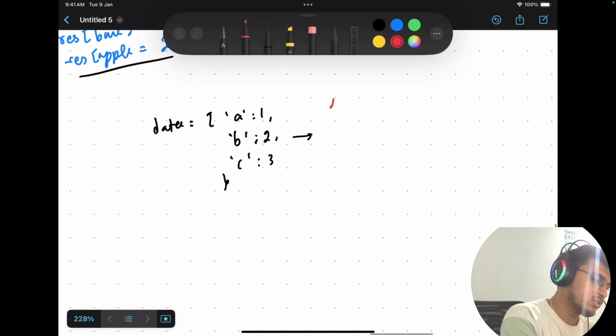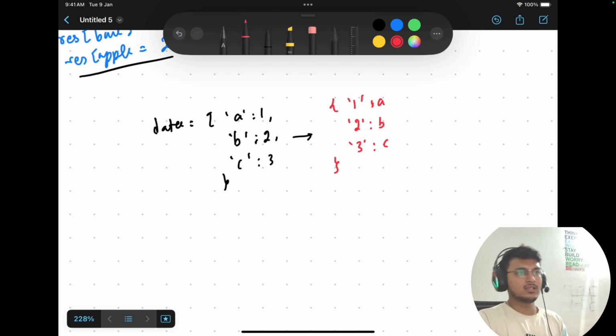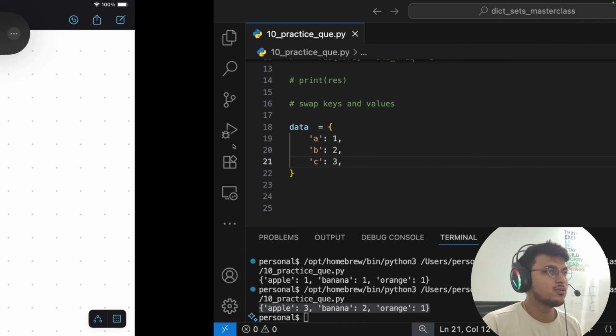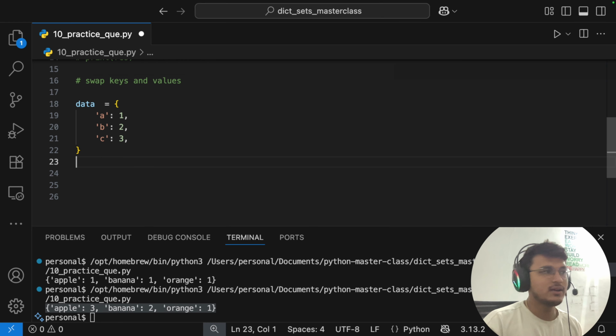So now the dictionary should become 1A, 2B, and 3C. Okay, so we have to swap the elements. Swap the keys and values. So how can we do it? Just give it a try and then we can solve it. So I think you have tried it. Now how will it look?